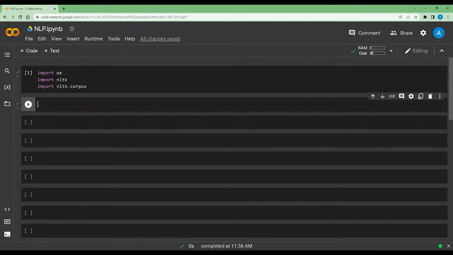Now there is a term called corpus, which can be defined as a collection of text documents, right? It can be thought of as just a bunch of text files in a directory, often alongside many other directories of text files. They are basically a collection of text files, which you can call a corpus. That's what we have imported as well. So now we'll download a few text files out of that.